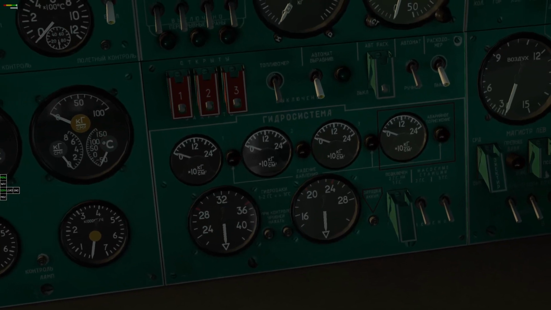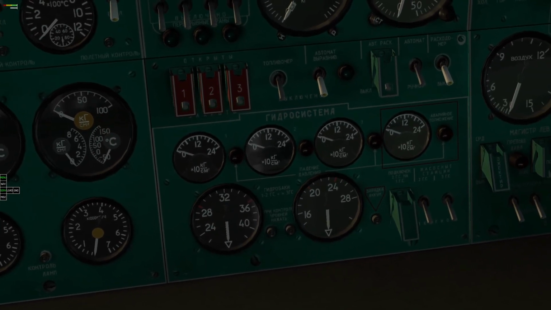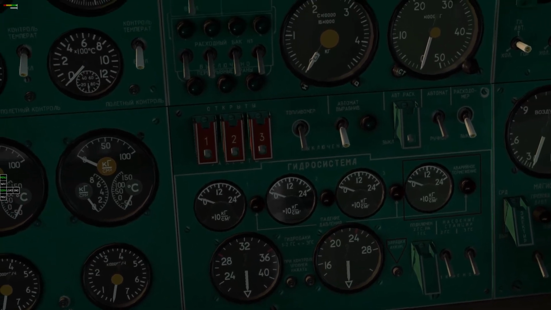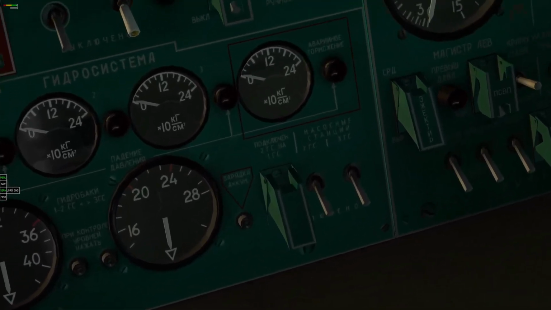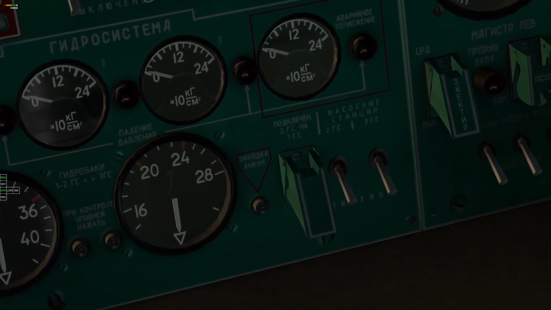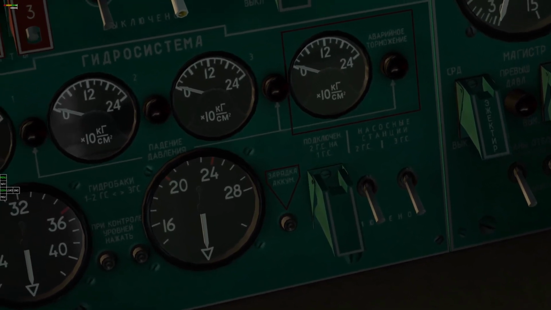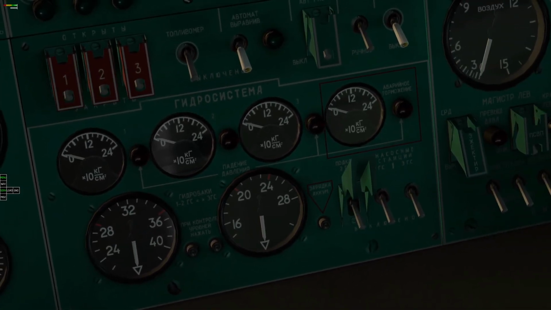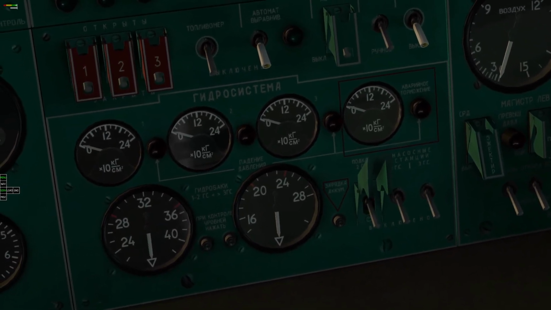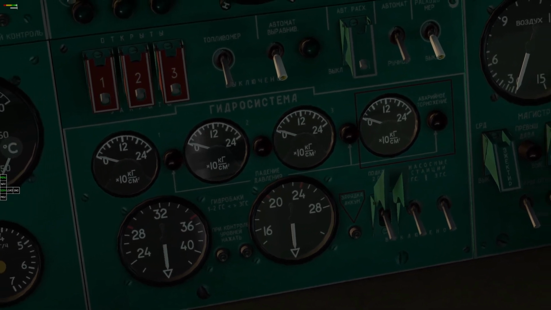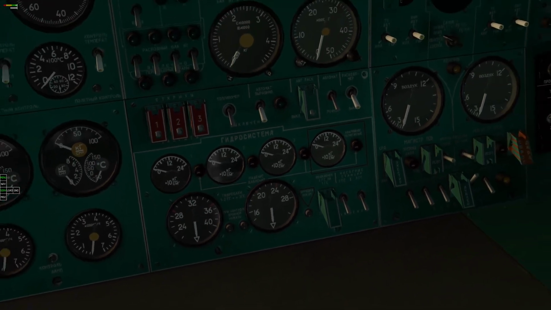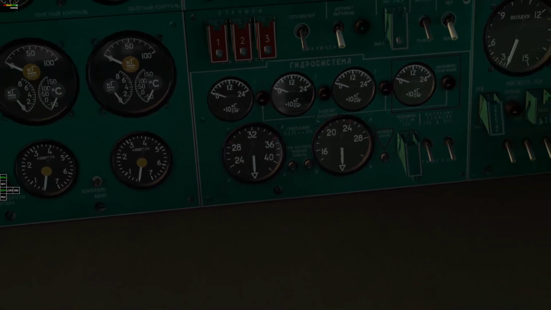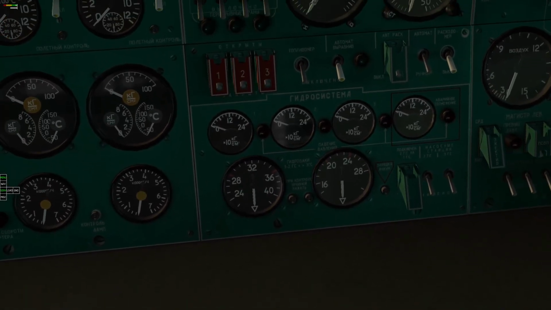Down here we have our hydraulic system. We have 3 hydraulic systems on this aircraft, number 1, 2 and 3. Here we have our electric pump stations for number 3 and number 2. Here we have our transfer switch to transfer the pressure from number 2 to number 1 system. This is our levels of fluid in our hydro systems.